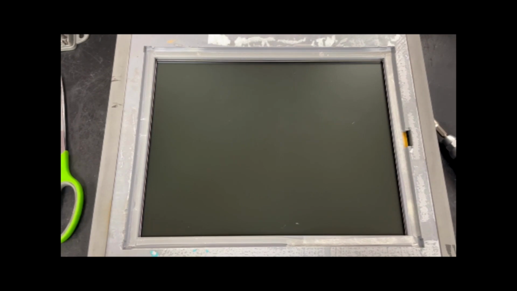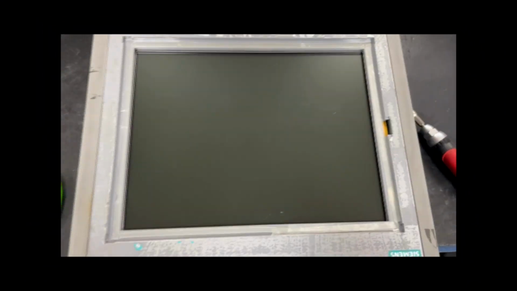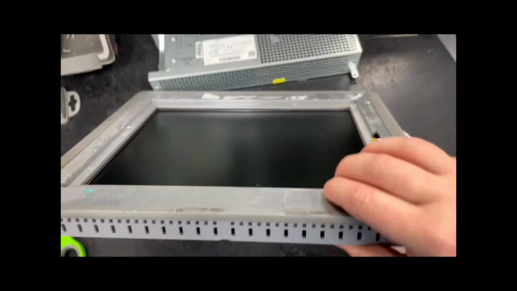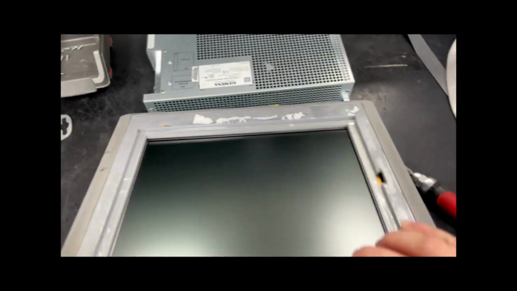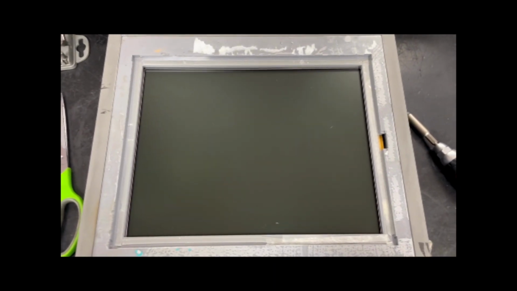Here we have removed the old touchscreen and cleaned out the glass underneath. We've added a layer of adhesive on the channel where the touchscreen rests, and we will apply the new touchscreen, connect it to the motherboard underneath, and apply an overlay. And the next step will be to test it.